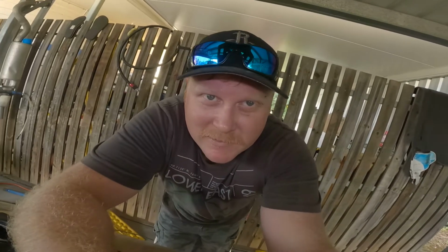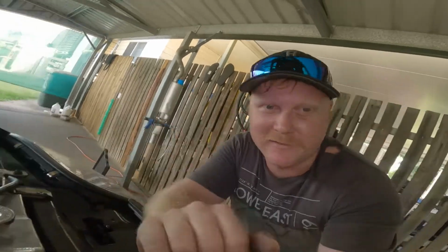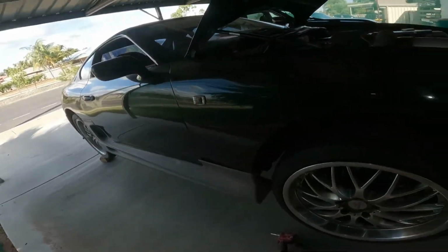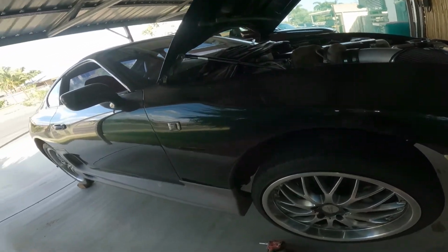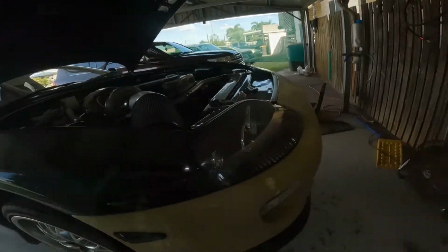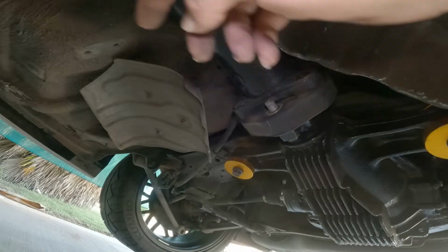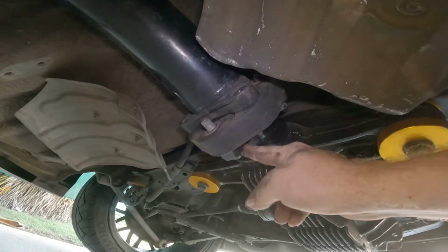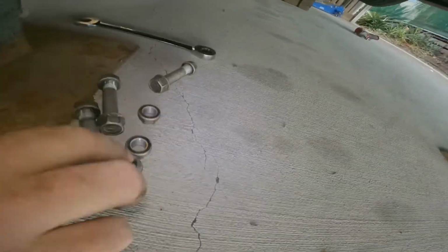Maybe in the future it'll get a short little dump pod just for drag racing. Anyway, exhaust is off. What are we doing now? Tail shaft. It's got to come out. All your rear drive shaft bolts, they're a 17mm, 17 nut, 17 bolt.